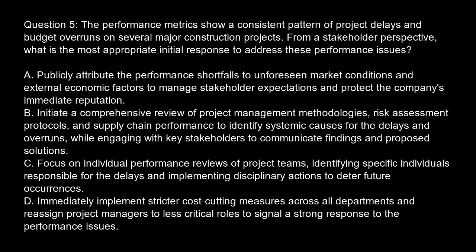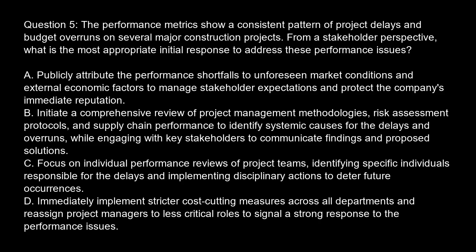Option B. Initiate a comprehensive review of project management methodologies, risk assessment protocols, and supply chain performance to identify systemic causes for the delays and overruns, while engaging with key stakeholders to communicate findings and propose solutions. Option C. Focus on individual performance reviews of project teams, identifying specific individuals responsible for the delays and implementing disciplinary actions to deter future occurrences.